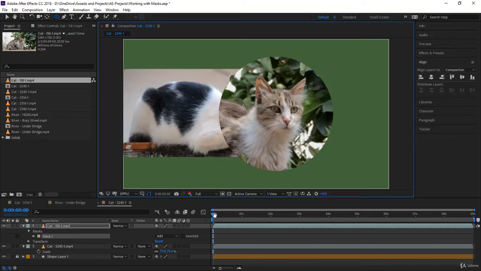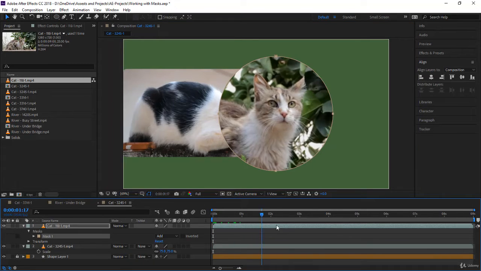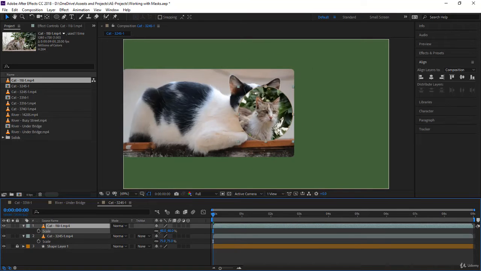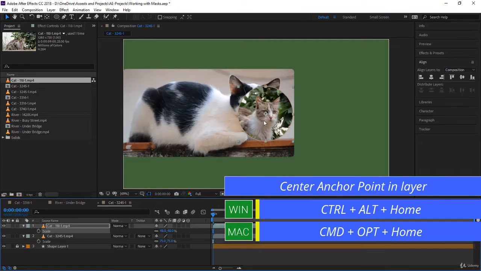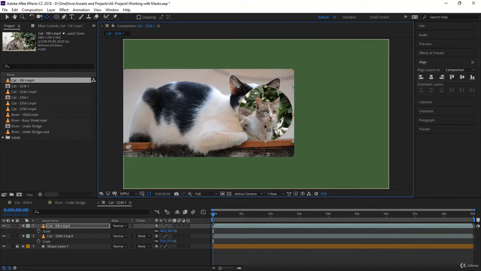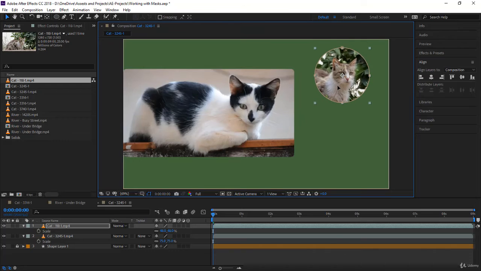Of course, I have to scrub immediately to see exactly if the head doesn't go outside. This is pretty cool. It's very big, right, guys? So I'm going to come to the scale and scale it down. Okay, now you need to put the anchor point in the middle. Notice the anchor point does not follow the mask. To put the anchor point in the middle, you have a shortcut which is Ctrl-Alt-Home. That's one. Or simply use the pan behind tool while pressing Ctrl, it will snap it. I'll go back to the selection tool, click and put the layer over here.